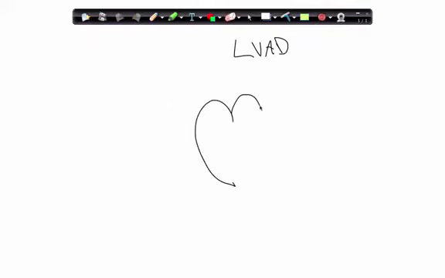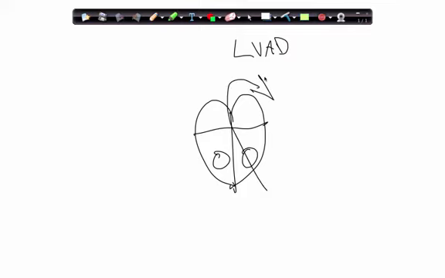Now, the LVAD, and they have LVADs, RVADs, they punch a hole in your ventricle and put it on a pump so that what the LVAD does is assist. It's a left ventricular assistant device. And I'll see if I can find a video to put in the extra section.